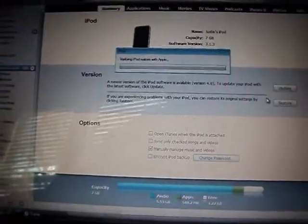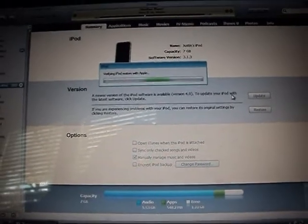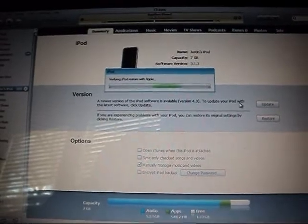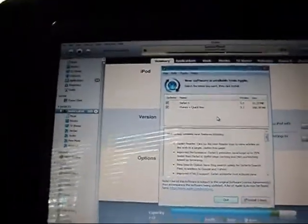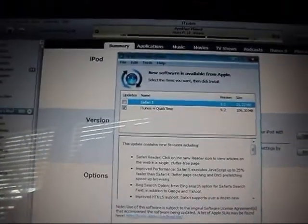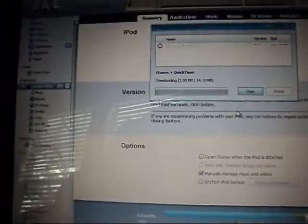Oh wait, I know what I did. I got that firmware fooler thing. So let's just go through. I'll let this go through again, and then I'm just gonna hit update. And what I'll do is a restore thing. Here's another thing I should add. Since I gotta install iTunes 9.2, install that. This will probably pop up. Well, it will pop up if you're on this thing.